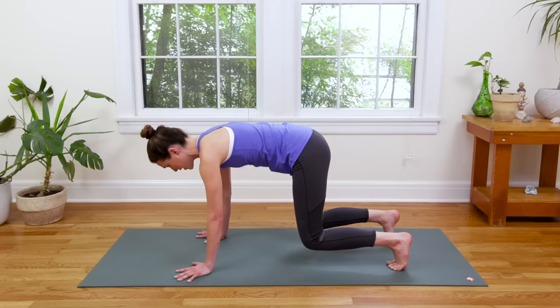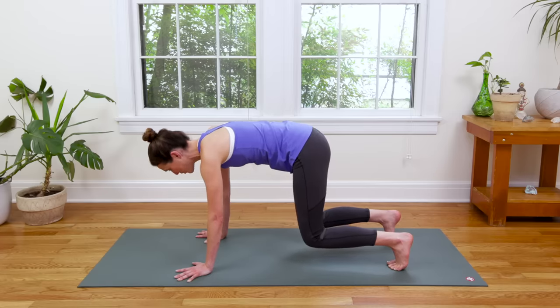Tug the shoulders away from the ears. Start to feel all of those muscles begin to light up. You can smile. Breathe deep. We're here for 5, 4, 3. On the one, listen carefully.